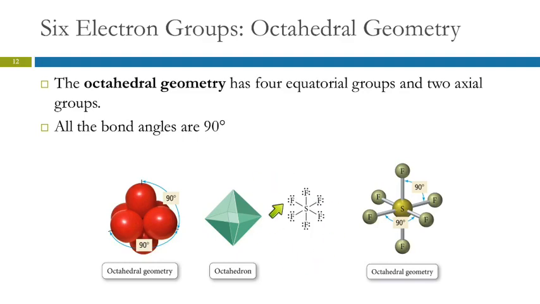When we draw the Lewis structure for this, we've got this S sulfur in the middle. Lewis structures are flat, and so we just spread them all out like that. And then we have to interpret in our minds that this is supposed to be representing something that's three-dimensional. This geometry and the trigonal bipyramid only happen when you have an expanded octet on that central atom.